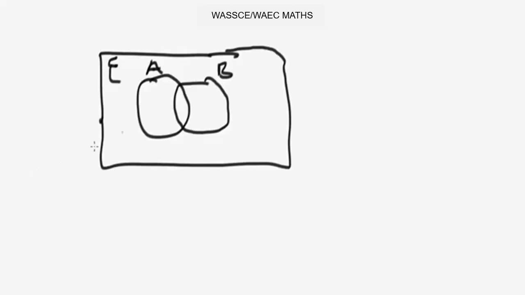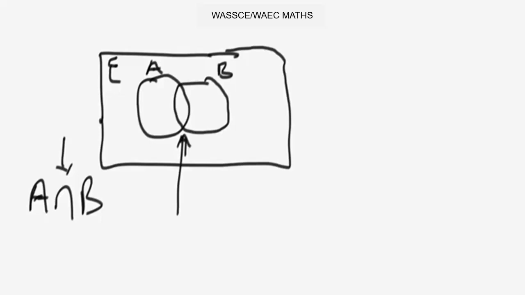When you have something like this, we call this A intersect B. This symbol stands for intersection. It contains all the elements in both set A and set B. It's where the circles overlap, just like here. This middle point is the intersection between set A and set B.